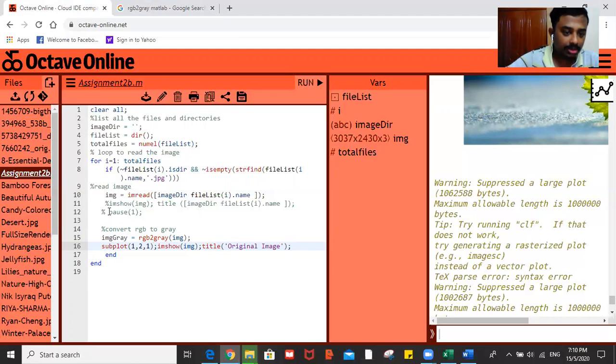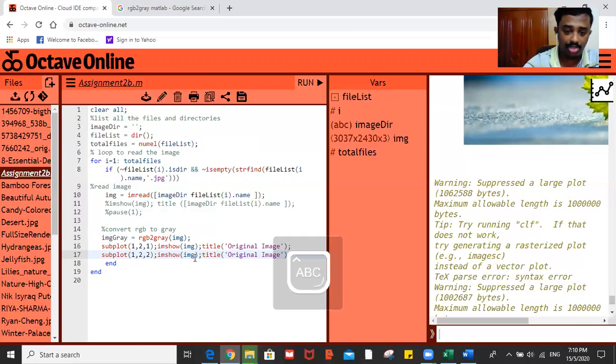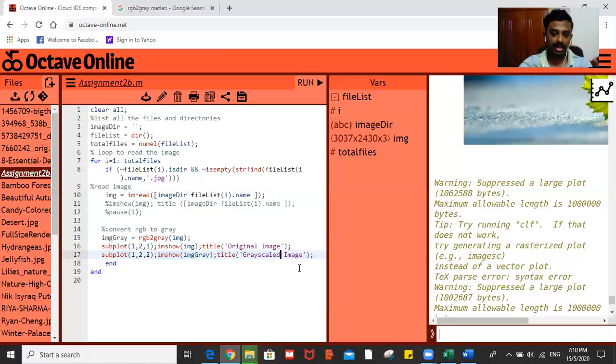Now we're going to see the gray level. To see the gray level, we still use subplot. So we're going to see it together. So this will be 2: in one row, two columns, and in the second box. So it should be the second part, and IMG. Now we're not going to see the normal IMG. We're going to see the gray one, the one that we have already changed to gray level. Grayscale, yeah. So here will be grayscaled image.